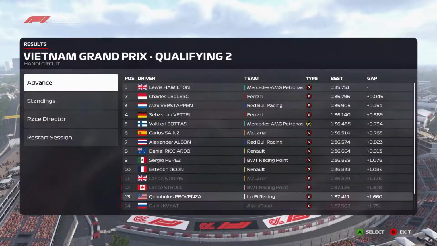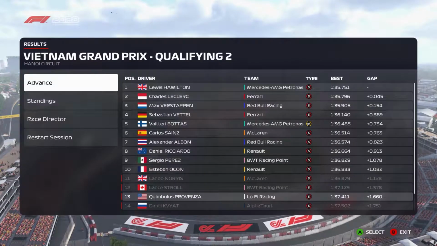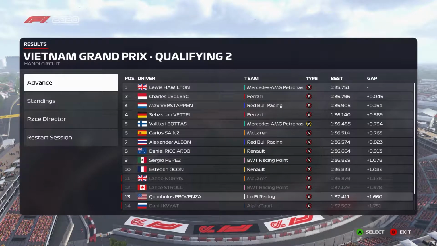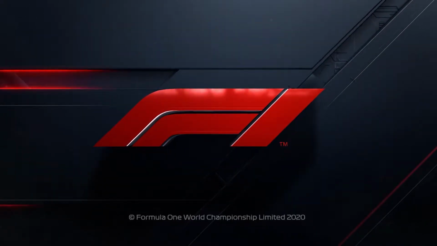So seeming to qualify our car number a few times here, but Lewis Hamilton puts it on pole. Valtteri Bottas, the only one on the medium tire in Q2, so he'll be able, well, Lewis Hamilton doesn't put it on pole. He advances with the fastest time, but the important thing is Valtteri, the only one on the medium tire, able to run an alternate strategy.